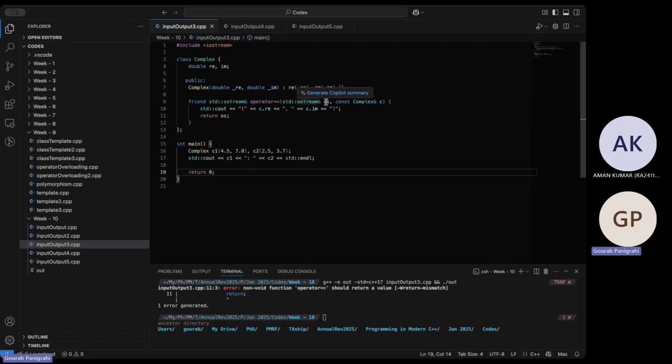If we do not return it or do not have this OS, the only reason I'm not changing this is because the operator will then actually throw errors. Because we're overloading it, it expects certain parameters. So anyway, the point is having just this and not returning it will only print that C1, and the chaining of more and more outputs in this way will fail. Essentially, that's the problem.